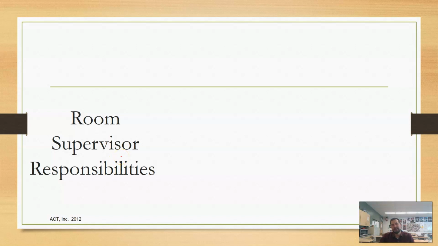All right, guys, so what we're looking at here is if you've been assigned to be a room supervisor, we're going to go over not just your responsibilities, but more or less what you're going to have to do on test day. Because we give the test online, most of the things that you're going to do require you to go online and be familiar with them. And I will say, as we get into it, the system that we use is fairly not user-friendly at all.